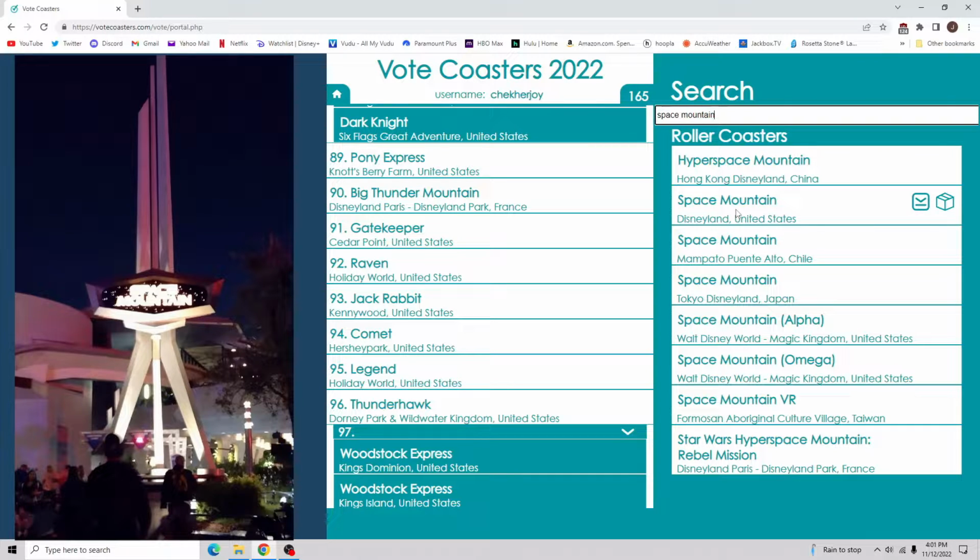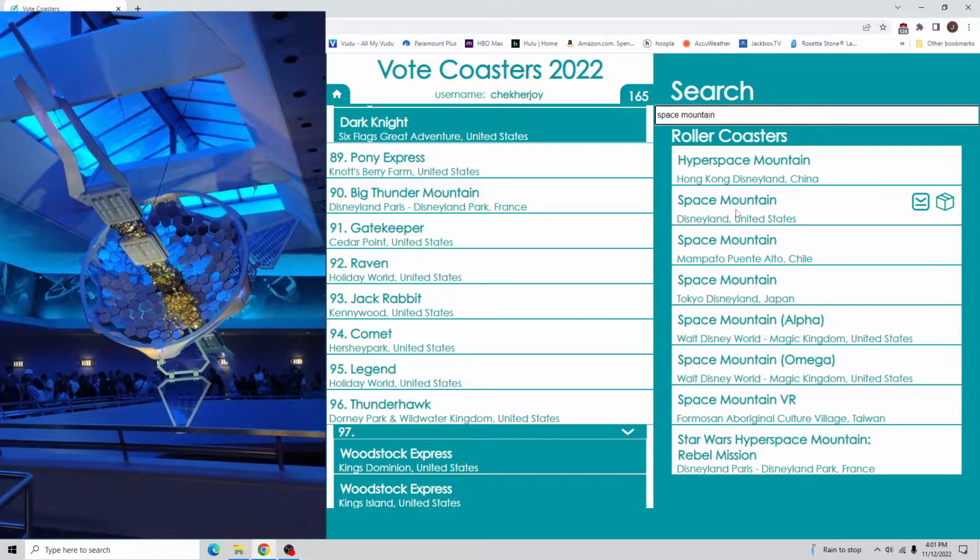We also rode Space Mountain. So this is an indoor wild mouse. The projections make it so you can't really tell where the coaster's going. I could tell enough, with where the projections were and where they were stopping and starting, to notice some depth and be able to see a little bit ahead of me so I didn't get dizzy. My brother couldn't do that though, and he got dizzy on it. It depends on your ability to discern where the track is how dizzy you're going to get on this coaster, I think.